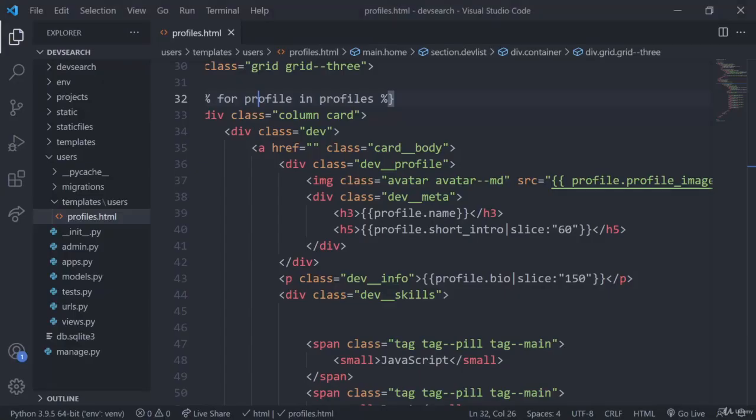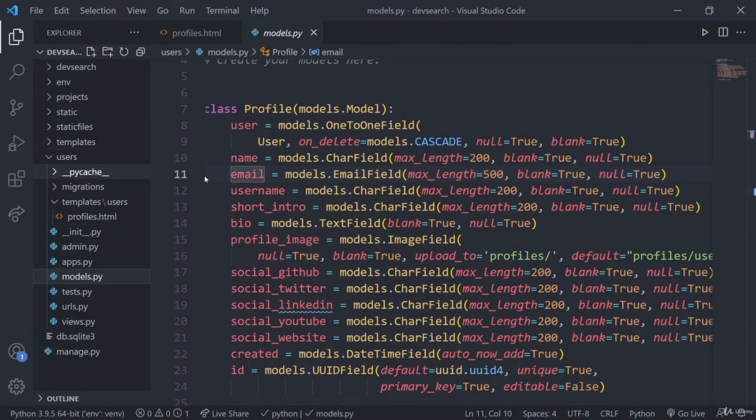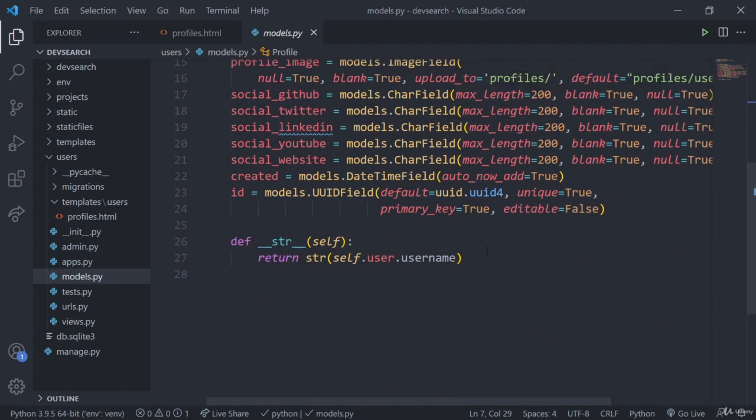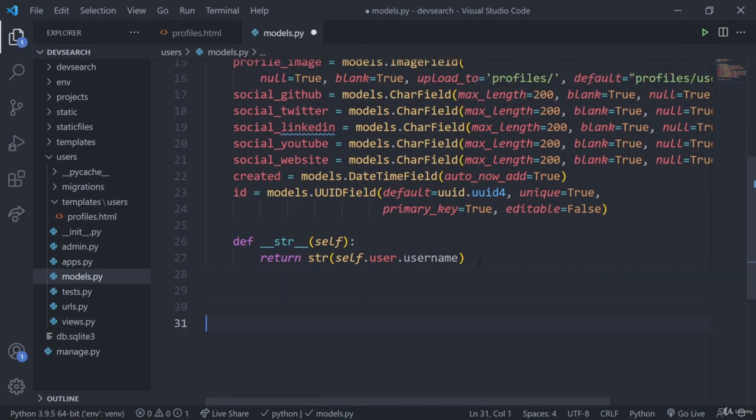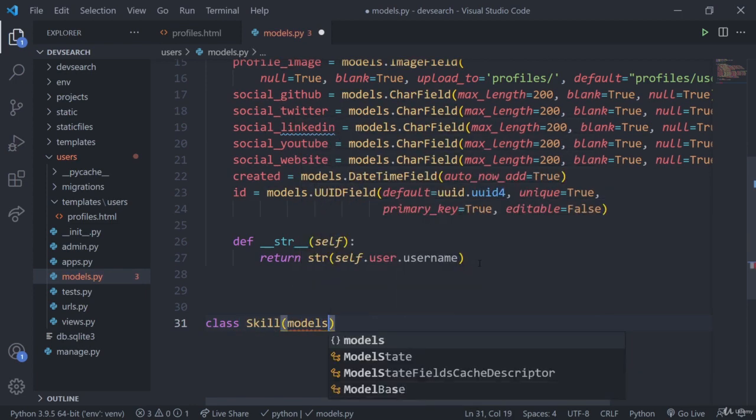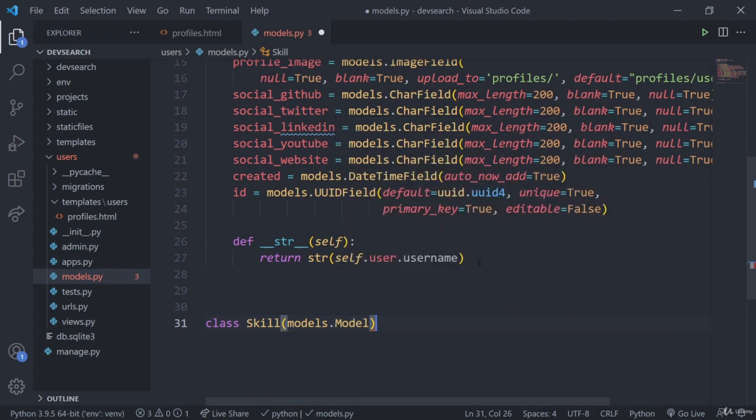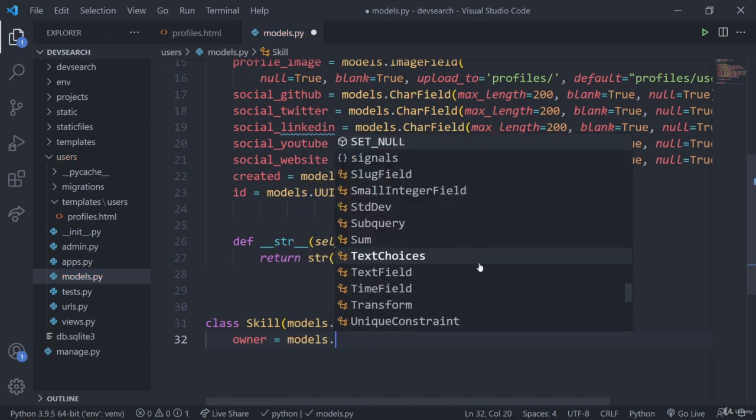So let's go back into our code here, and we're going to open up models.py within the user's app. Let's go ahead and add that. Down here, let's create a new class, and this is going to be Skill. We're going to inherit from models.Model. We first want an owner, and this is going to be set to models.ForeignKey.